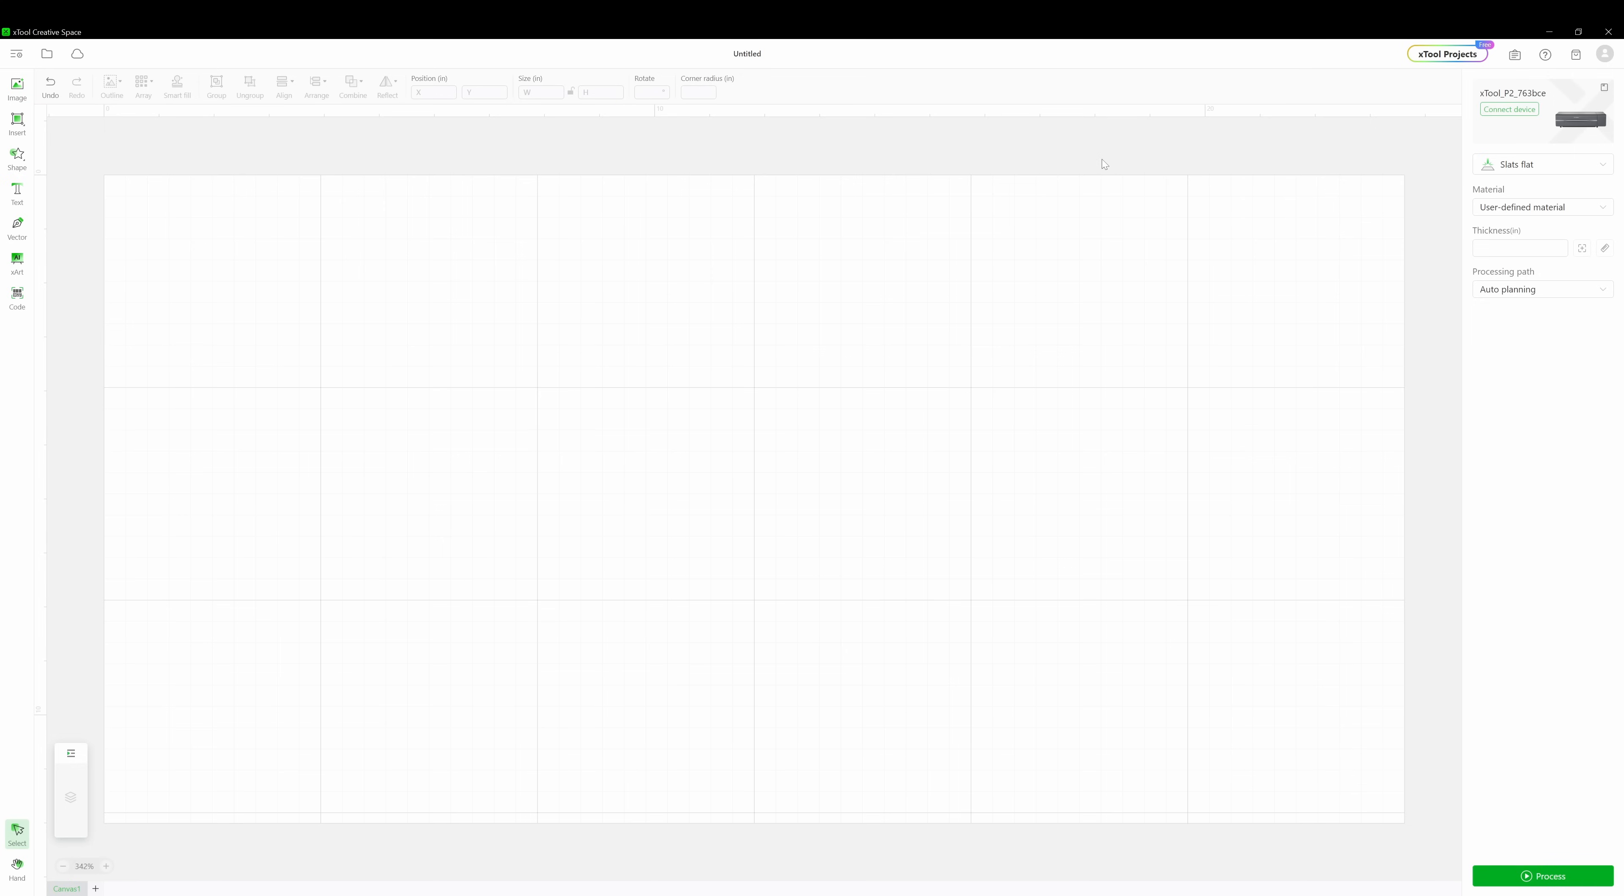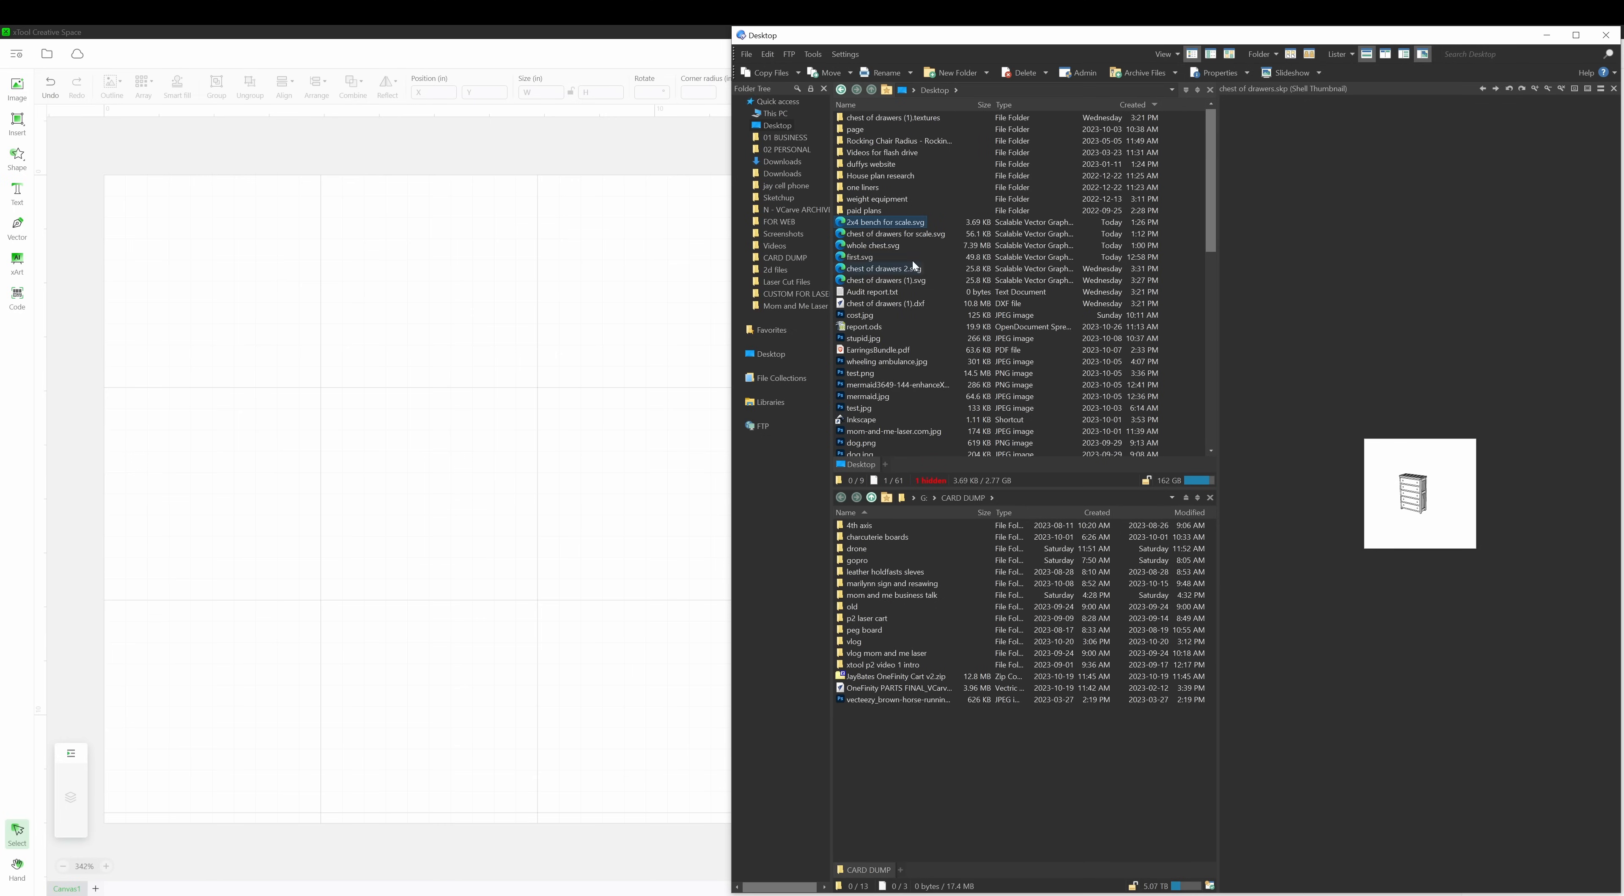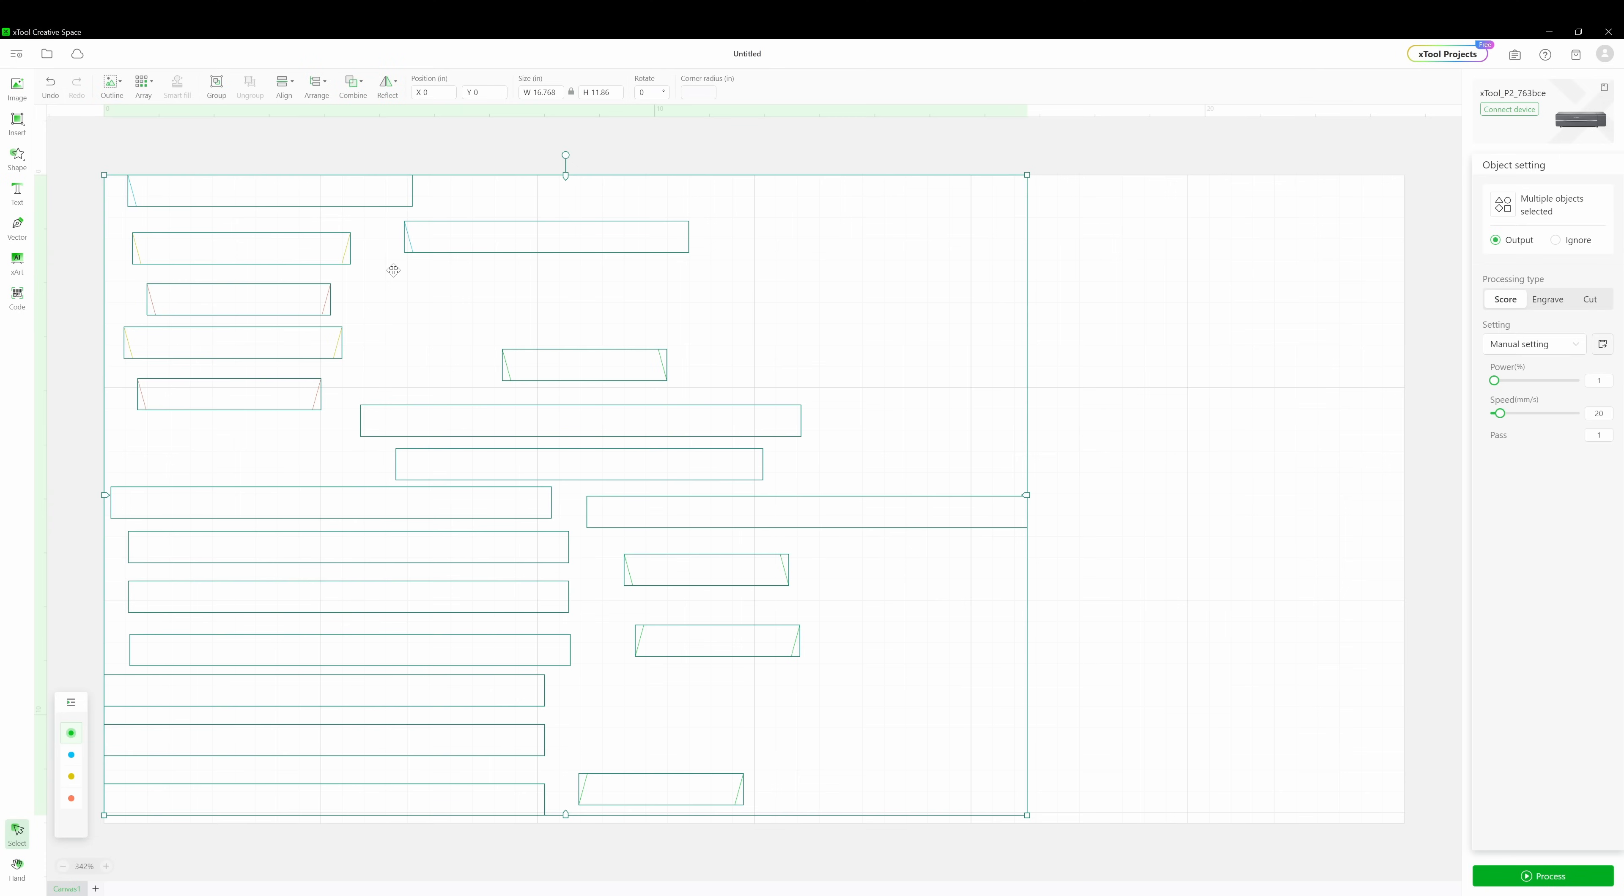Here we are in X tool creative space, and we want to import the vector. I prefer to just open up Windows Explorer and drag and drop that vector file, that SVG file, right into place. Now keep in mind, if these are spaced out greater than the working area that you have, you will be asked to scale it down upon import. And in this case, don't do that because we've already exported at the correct scale, assuming we modeled at the correct final scale or final size. So let's click to deselect all this. And you notice we have all these different colors.